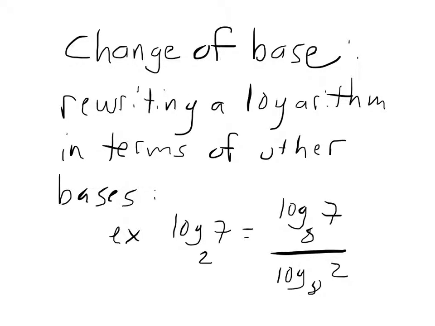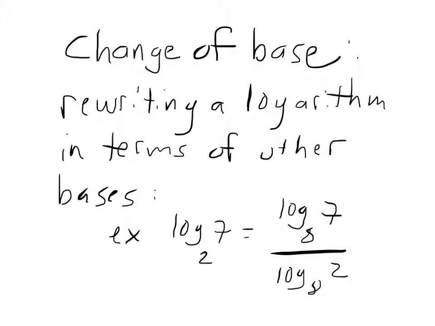Okay, so section 5.7 here, we're going to look at what's called a change of base. And basically that's simply rewriting a logarithm in terms of another base. For example, if I give you the logarithm log base 2 of 7, my base is 2. We're going to be able to see that we can rewrite that expression log base 2 of 7 as log base 8 of 7 over log base 8 of 2, or for that matter, whatever number we choose to be a base, log base 3 of 7 over log base 3 of 2.